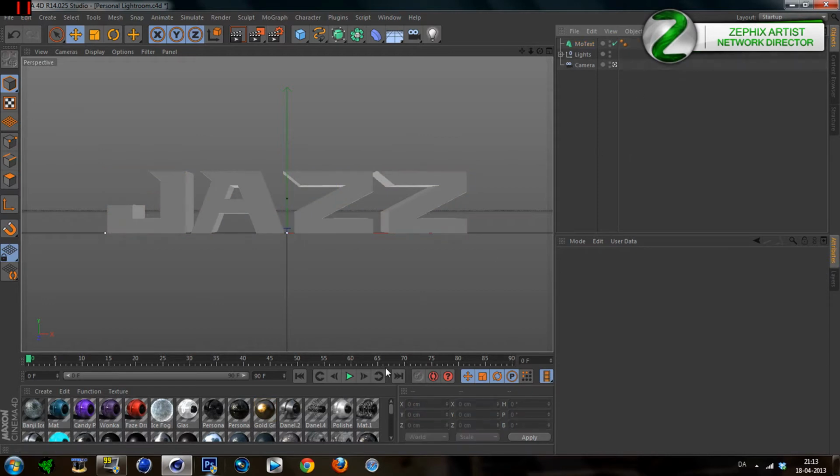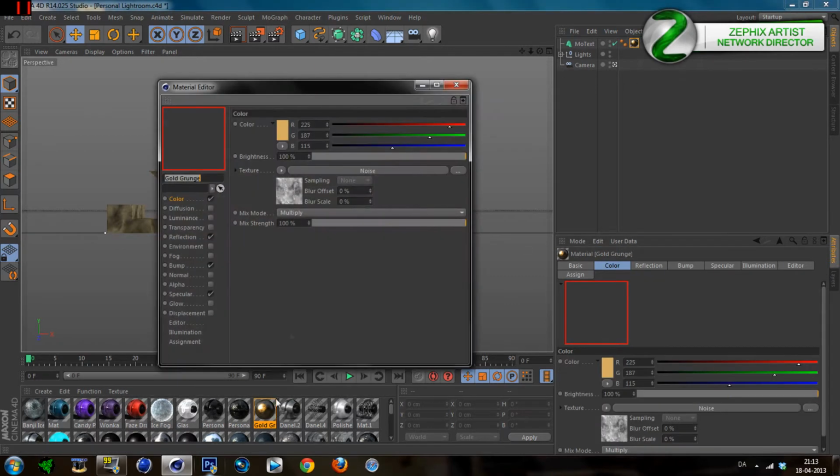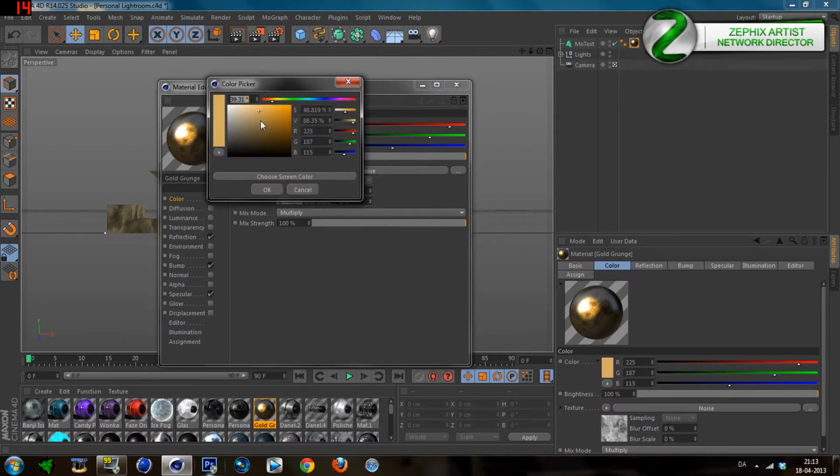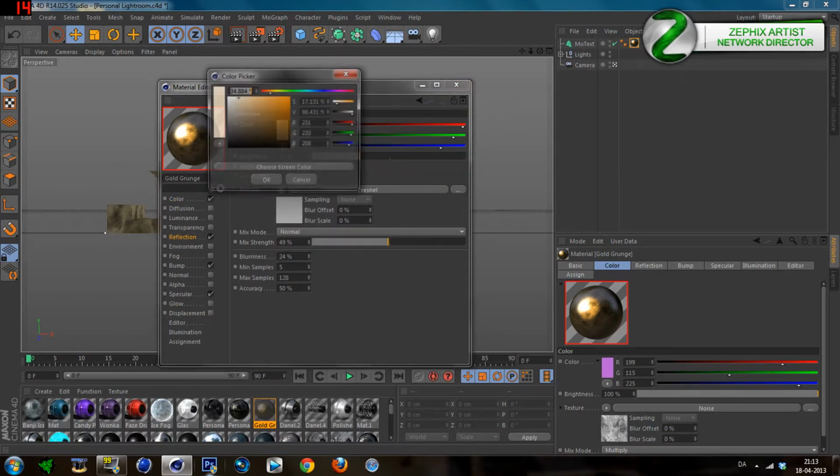Let's just leave this. And we want to make some kind of texture. I basically just made this texture that I spent some time on, but you can use whatever you want. I'll also have this color or texture, if you want to say it, in the description with the Lightroom. So you can just go to color, double click here, and change it to whatever color you want. I suggest just changing it up here. Let's just take a purple for this tutorial, a purplish one like that. That's good.